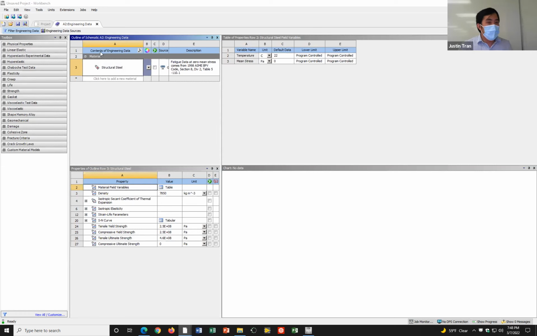For a lot of cases, this step is going to be really important because you want to make sure that your material properties match up with whatever geometry you're trying to simulate. Was everyone able to get to this point, open up Ansys and get to this engineering data? Everybody good? Okay.